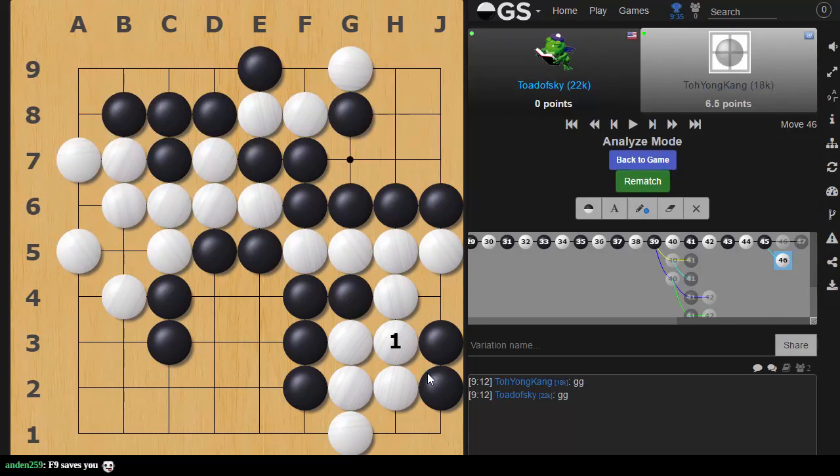Try it out. Alright, so White's got one big ol' eye over here. I've got three liberties, but I'm sure I could extend that if I needed to. I'm not sure, actually. No, if I need more liberties, I just play F9. I'm fine. I'm not dead.